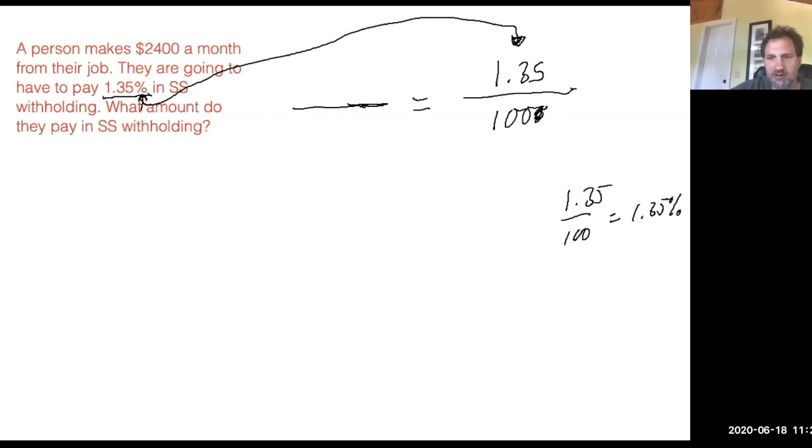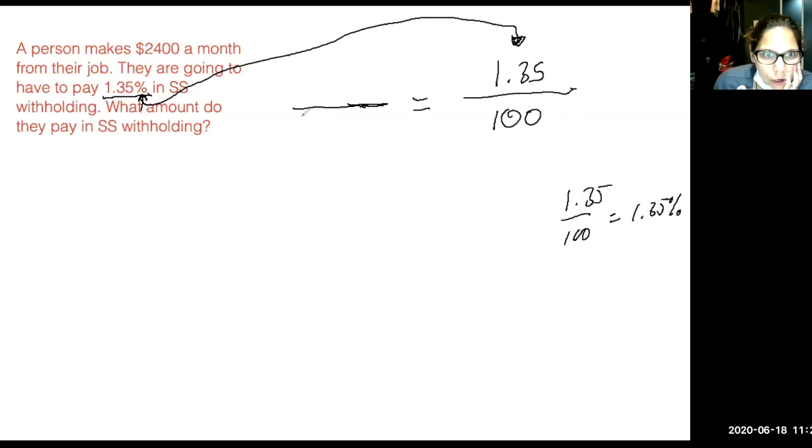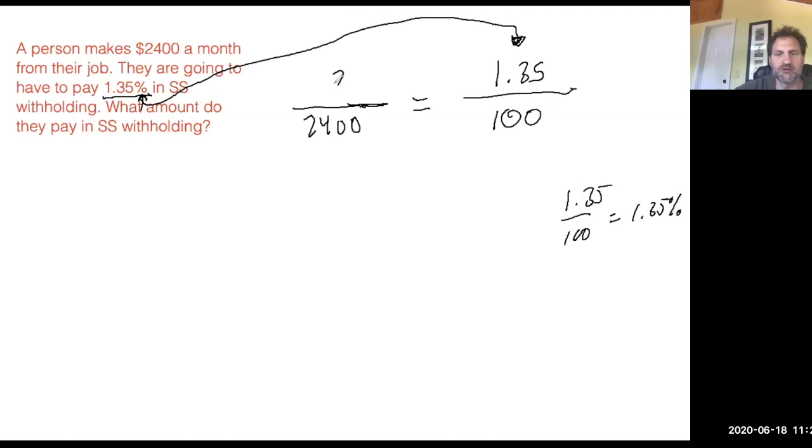That's just another way of thinking about it. Okay, now we get to the hard part. That 2,400, does it go on the top or does it go on the bottom? It's a whole, right? So the whole will go on the bottom. Good, part to whole, 2,400 on the bottom. We're wondering the part of our money that's going to have to go to Social Security withholding. So that's exactly right. Once I get the proportion set up, the nice thing is it's just multiply and divide to finish the problem. It's pretty straightforward. So I ended up with 32.4. This is money, so I'm not going to do any rounding here. This is $32.40.